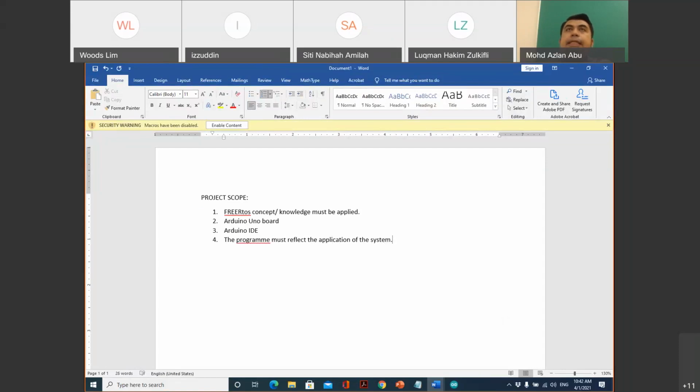So for example, applications in your life, such as a security system, detection. You don't have to do COVID, it's complicated. Security system, maybe image scanning, and so on.